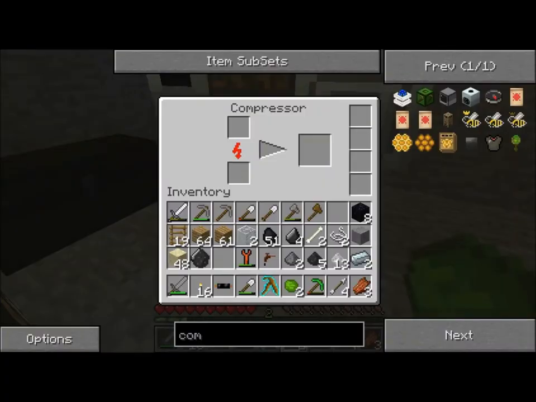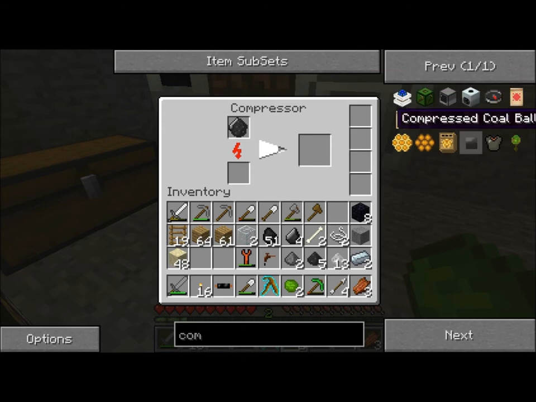I think I've worked out the cable problem. You just need to get better cable for it to go further along. Right, diamonds. Cable. It's the best cable. Like always, diamond is always pretty good for everything. And this should compress it, making a very good compressed coal ball.